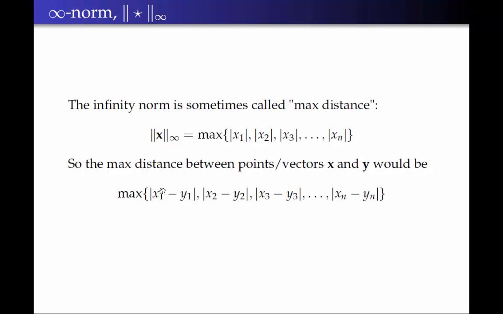So you might start to ask yourself, well, when would I use the infinity norm or the 1 norm or the 2 norm? And it's really application specific. Again, I said, the 2 norm is by far the most popular, but depending on your data, there might be certain interpretations to these other distances that you like. Perhaps if these are survey answers on a Likert scale of 0 to 10 between 2 participants, you want to know maybe what question did they disagree the most on and by how much.